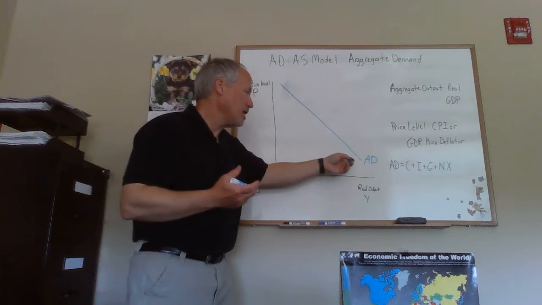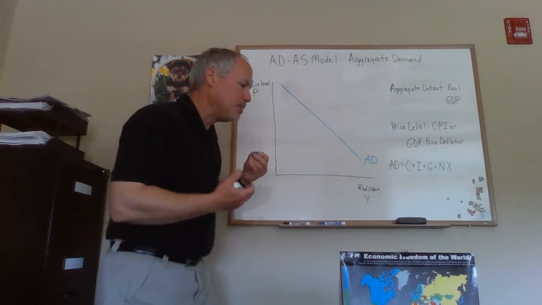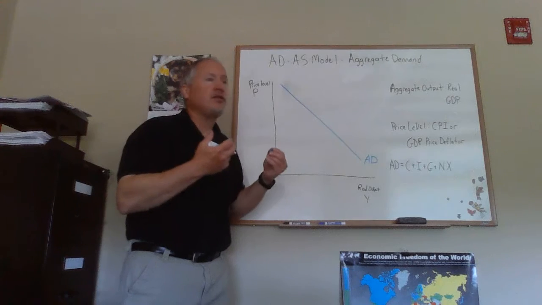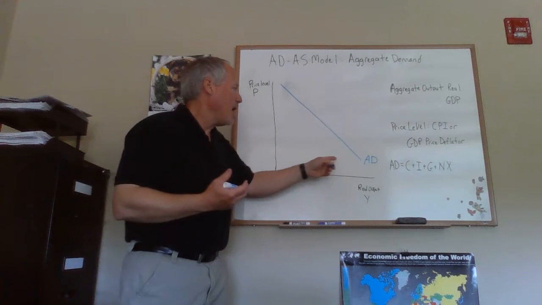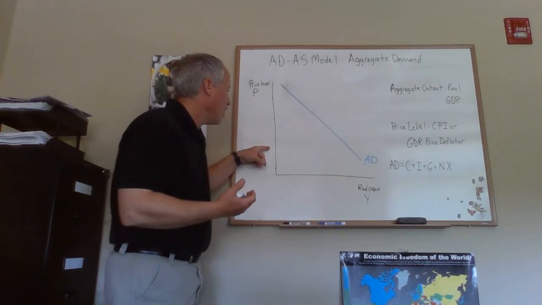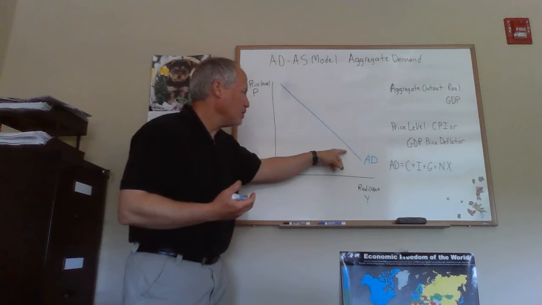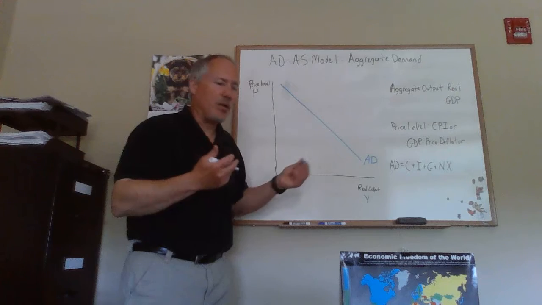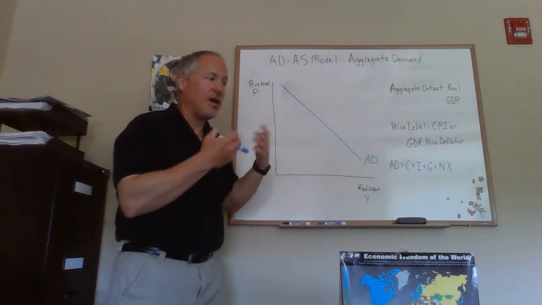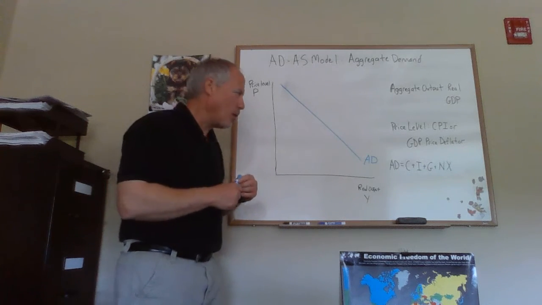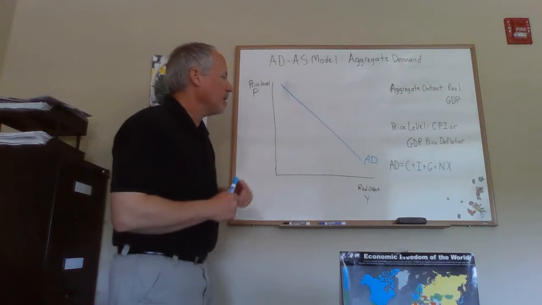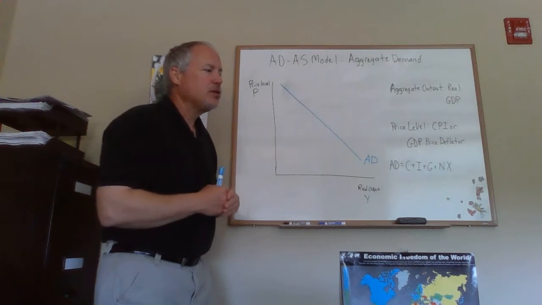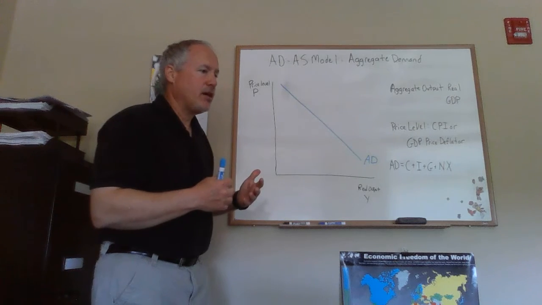So the demand curve, again, summarizes the behavior or the planned behavior of consumers in the economy. And so at lower levels, if output was cheaper, then people would want to buy more real output. They would want to buy more goods and services if the price level were truly lower. And so we can have that down. The chapter then talks about things that could shift the aggregate demand curve.